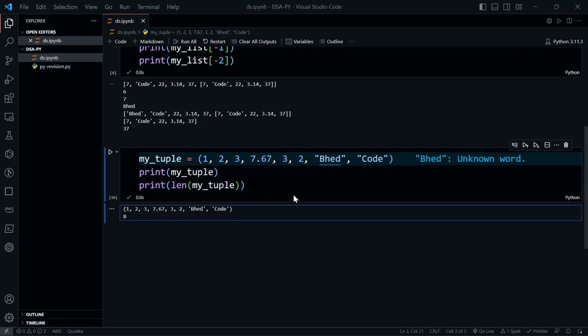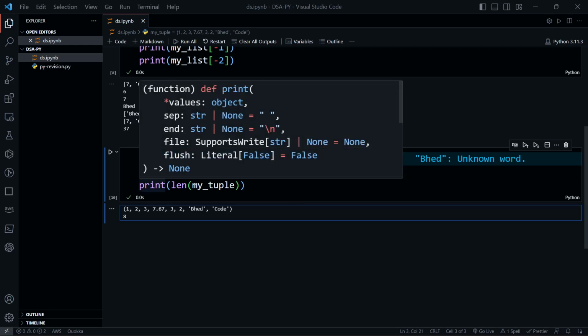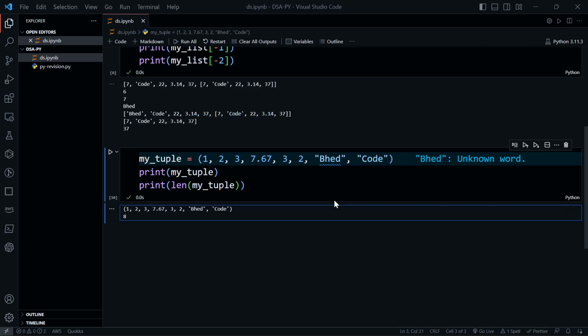So using the len method, we can easily get the length of the tuple. Not only a tuple, not only a list, we can get the length of everything. In Python, the len function is used like this. For JavaScript we have the dot length property, or that type of thing.